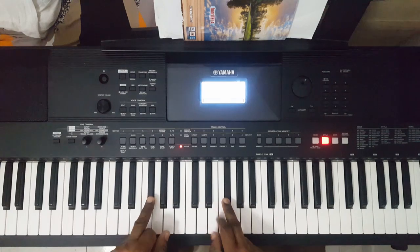This is the key of F sharp, this is 1-1, okay? This is 1-1.